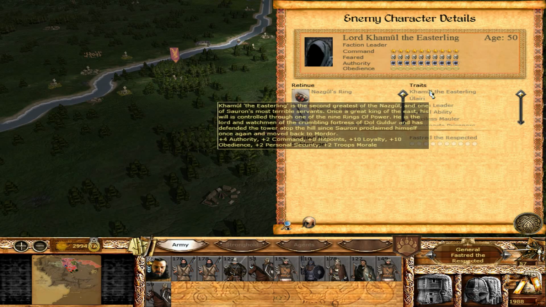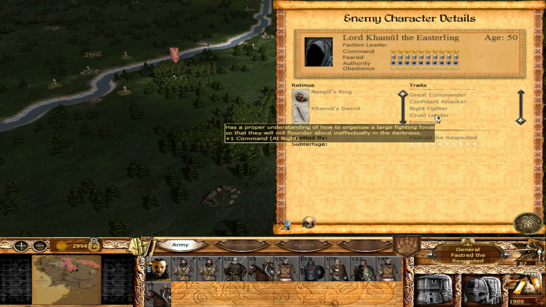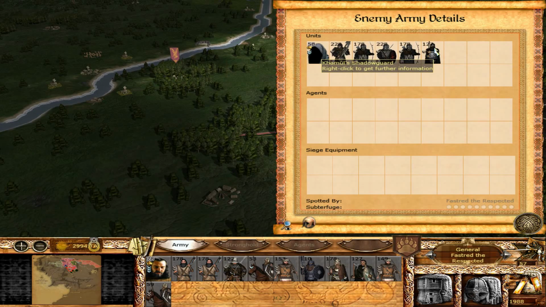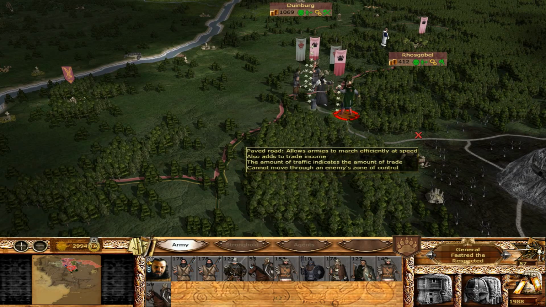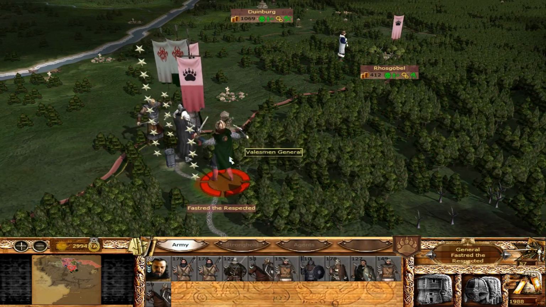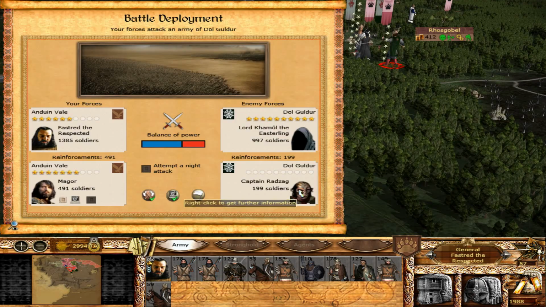This guy is crazy good. I'm worried by how good this guy is. But the army around him isn't particularly... He's got a unit of his Shadow Guard that are good. But we have Fast Red. Yes, my lord. But let's see if I can't bring up... With honor. Your orders. And now we can bring up Magor. So we have Magor and Fast Red versus Khamul and Captain Radzag.